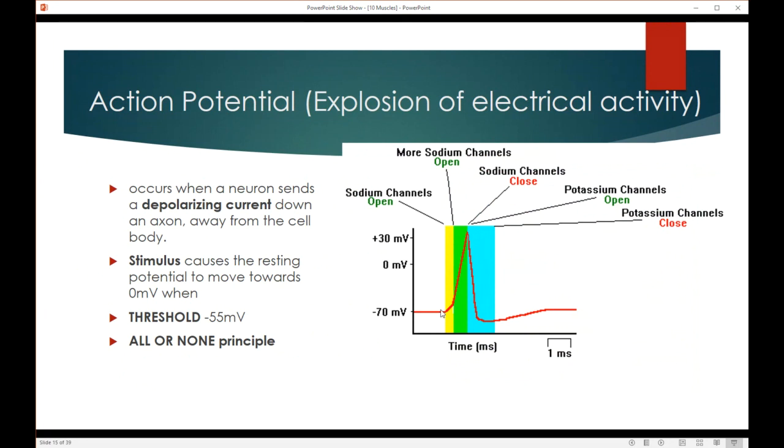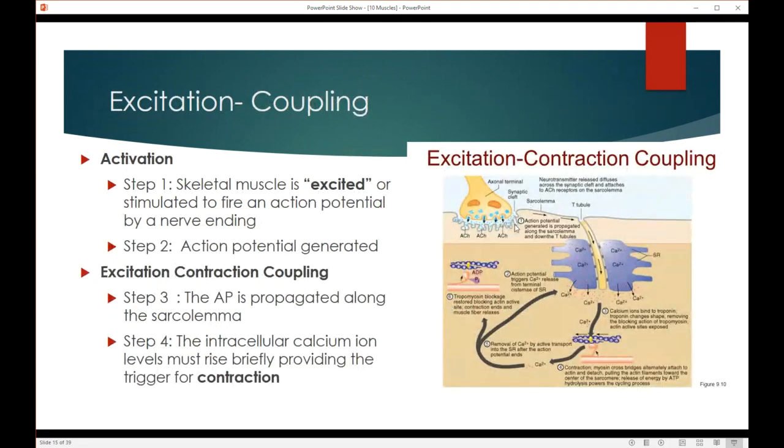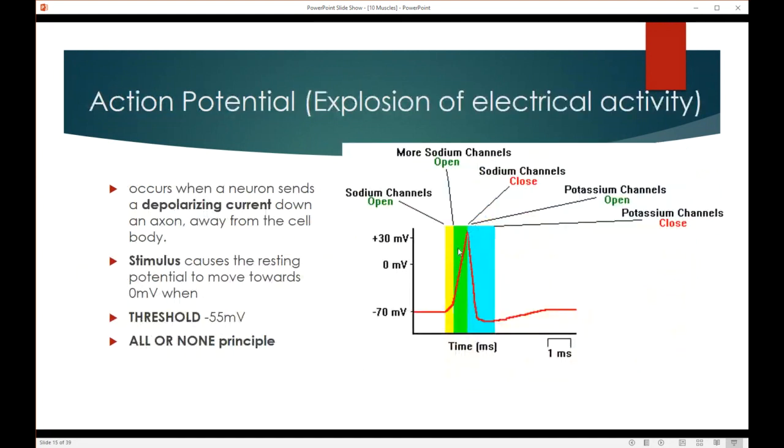Okay, so we bound to that receptor. The acetylcholine has bound to the receptor. We're going to open up the sodium channels. The sodium is going to move in. Okay, and when that sodium starts to move in, we're going to hit threshold. We're going to hit those voltage gated channels so even more sodium can flow in. Okay, the voltage gated sodium channels are going to close. The voltage gated potassium channels open. Okay. We now are heading back negative.